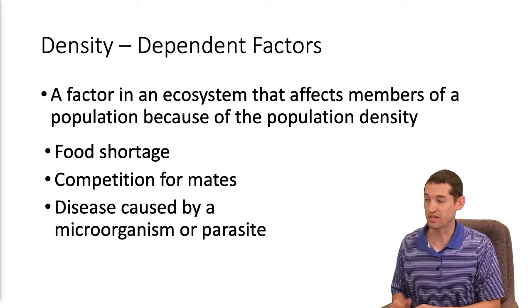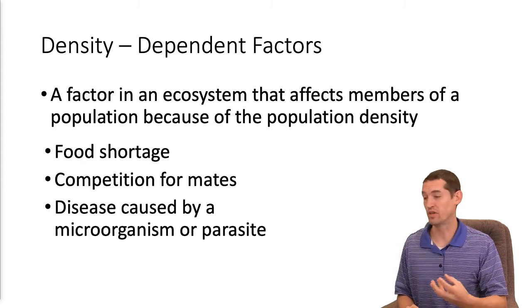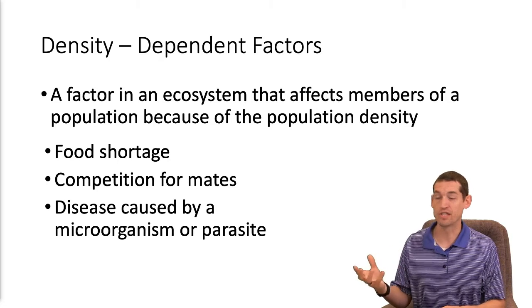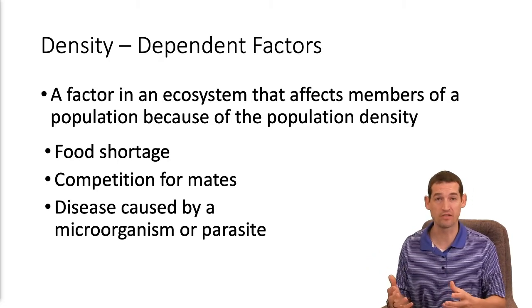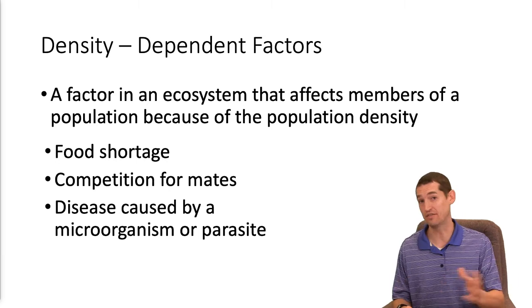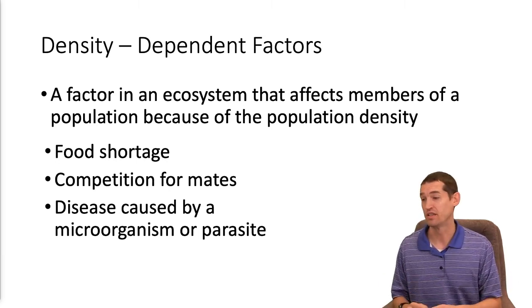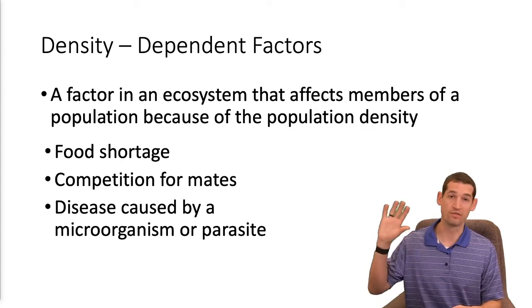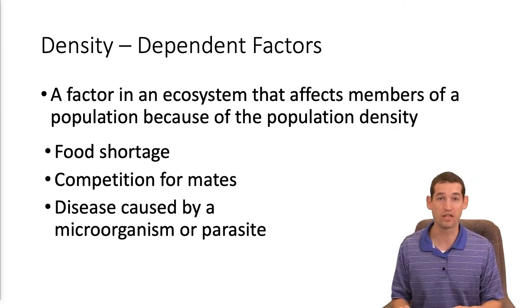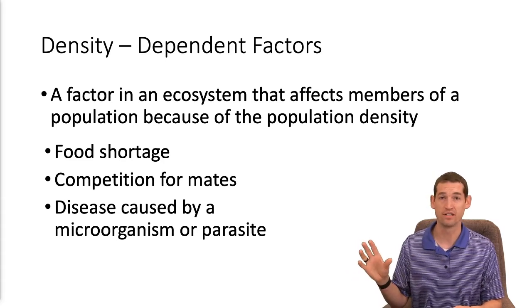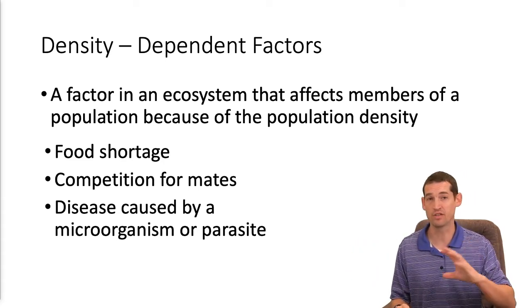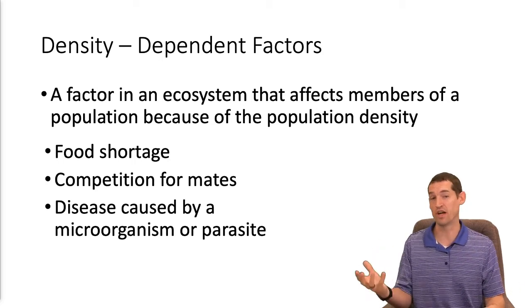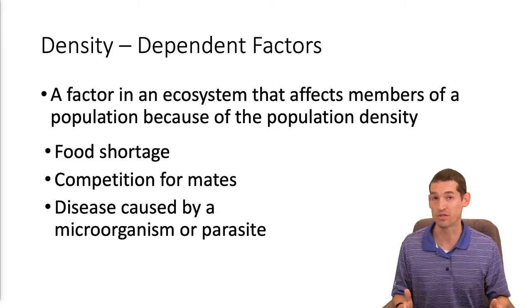A disease is a good example. So if you've got a microorganism or a parasite, or in the case we're living right now, a virus, the transmission of that disease, the spread of that disease is going to happen a lot faster in a dense population than it is in a really spread out population. If you live out on a farm in past Mountain View, kind of in the boondocks, and you never really see many people other than to go get groceries or the mail or something, the chance of you getting a virus or a disease that's spreading is probably much lower.